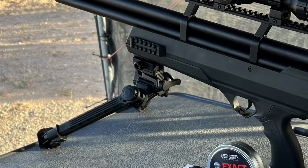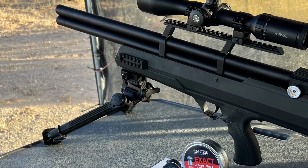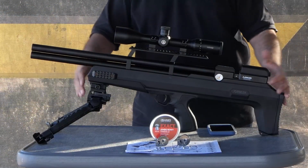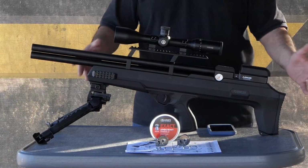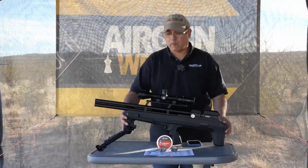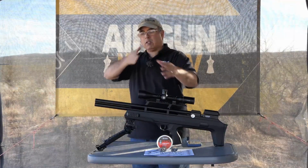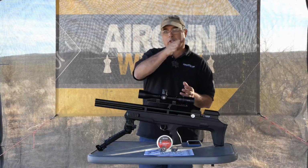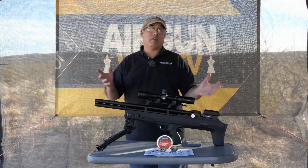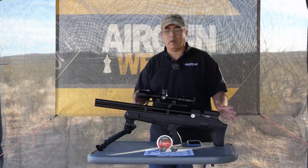So I've got this very heavy-duty UTG bipod mounted to the bottom rail. It's pretty sturdy. I mean, you still have some flex. You guys can probably see it has a little flex in the chassis. It'd be better if that was more rigid. Just my personal preference. With this sort of flex, I struggle because of the higher center of gravity to keep the gun still and straight when shooting. So my shots tend to wander left to right with some bullpups. Not all of them, but with some. But having this a little bit more rigid would probably fix that.